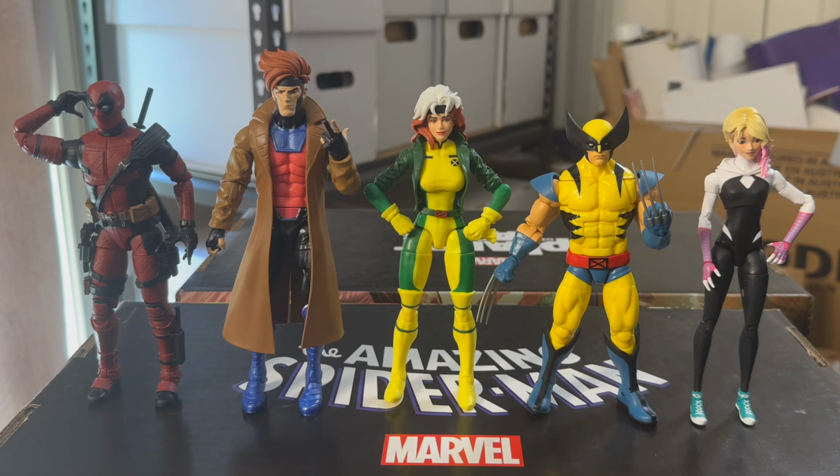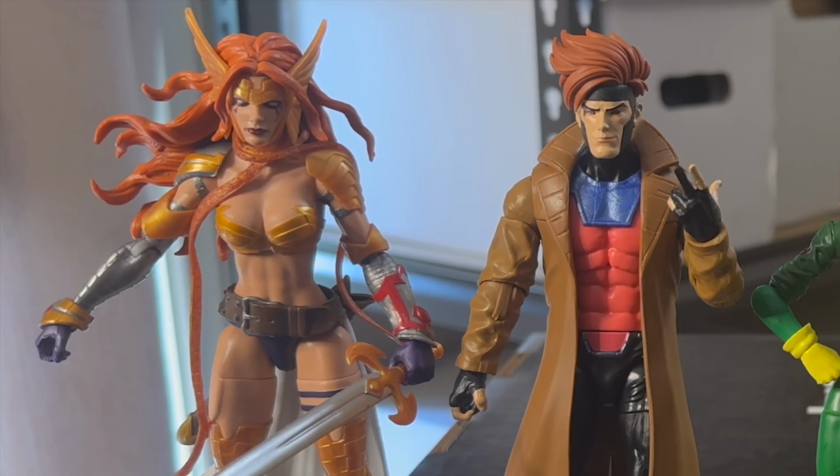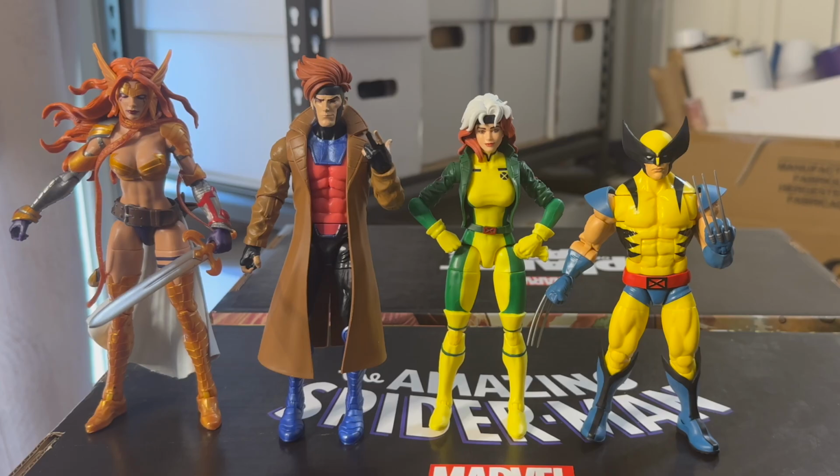I'm going to try to bring in actually some even taller Marvel Legends figures to see how they stack up. So this is Angela. Angela is a super tall Marvel Legends figure. In fact, I actually display her with my 7-inch DC Multiverse figures. I have her with my Spawn figure, and she stacks up pretty good even against those 7-inch figures. So, I mean, if you look at that, they're about the same height. Obviously, Gambit's hair makes him look a bit taller. Angela's little wings on her crown thing look pretty tall as well, but they're about the same height there. So yeah, Gambit's pretty impressively tall for a Marvel Legends figure.